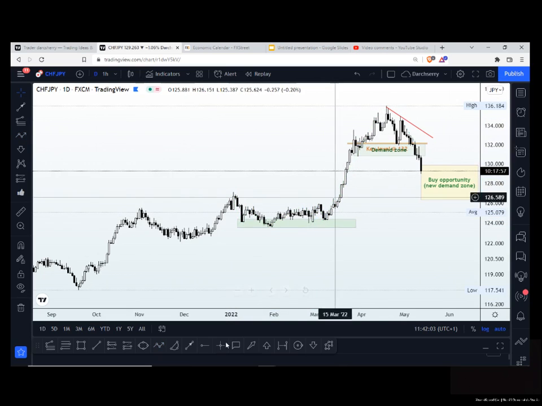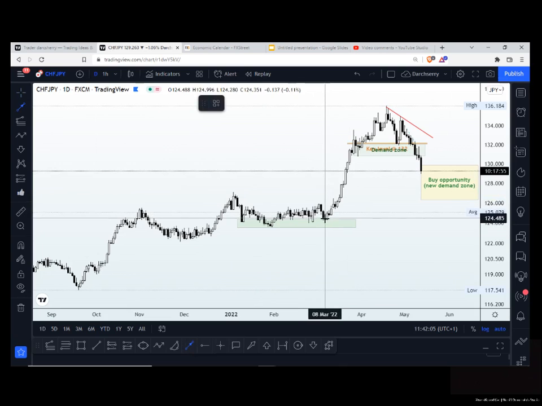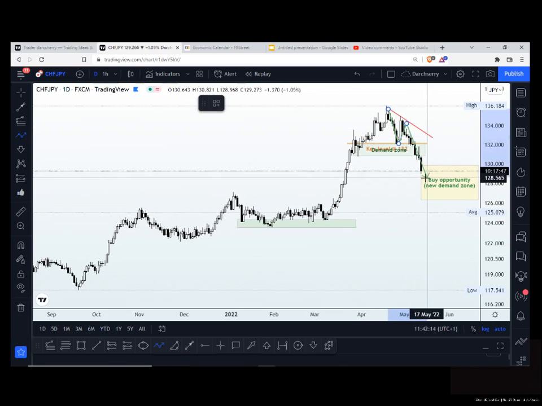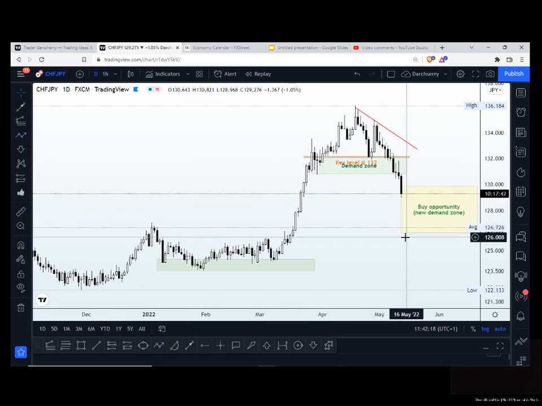So that impulse move started at the beginning of March, and what we are seeing right now appears to be the retracement of that impulse leg. If I ask you what that means, it means we want to be looking for a buy opportunity right within the golden zone area of the impulse leg. And what is our golden zone area? Our golden zone area is between the 50% and 78.6% retracement of the previous impulse leg.